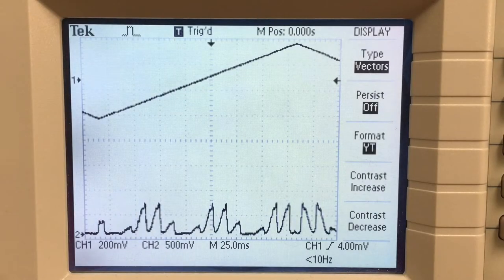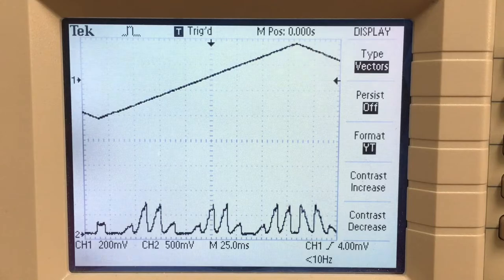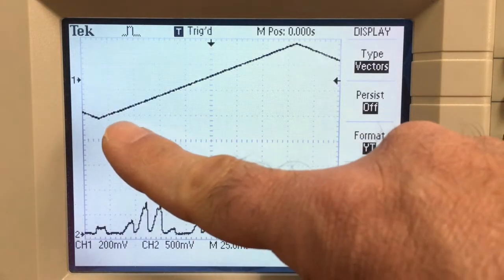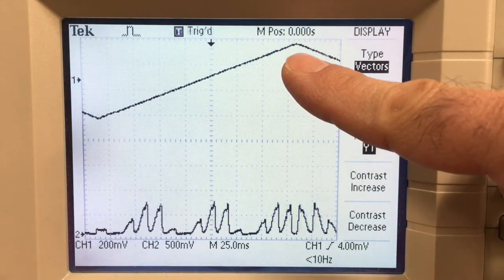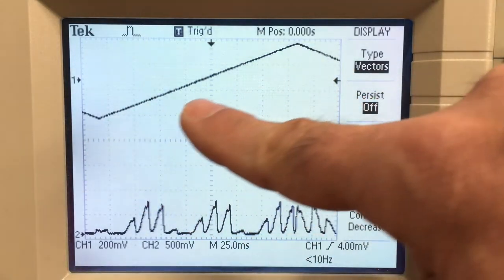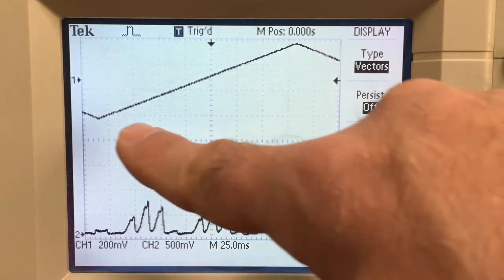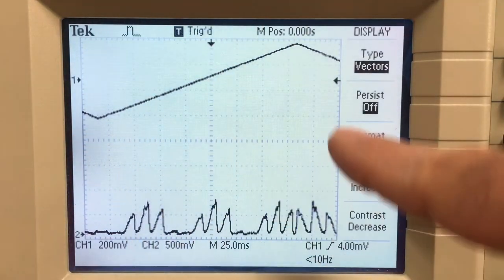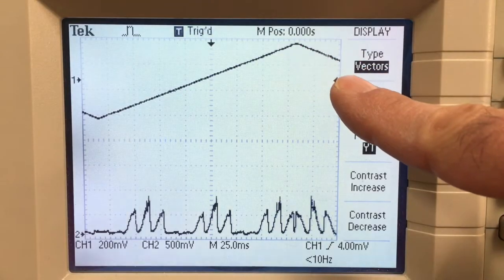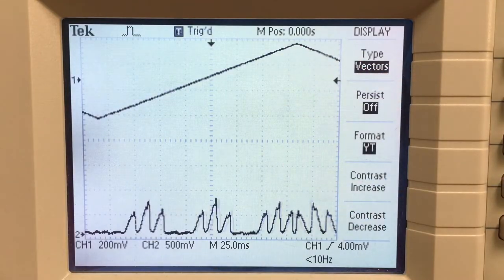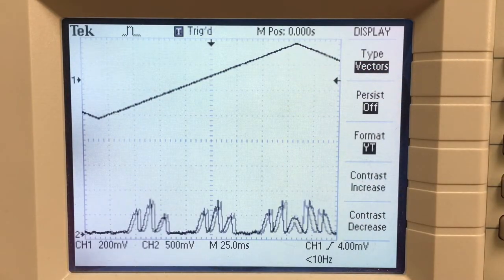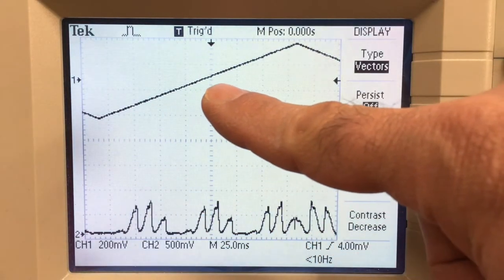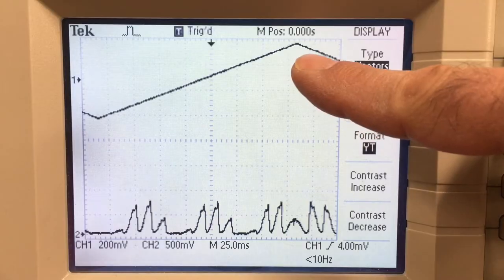So here we put the photodiode to detect the output of the beam and we're looking at the oscilloscope trace. What we're seeing here is the upper trace is the voltage being applied to the moving mirror of the Fabry-Perot. As we scan that voltage, the mirror moves first in one direction and then the voltage turns around and scans it back the other way. The whole pattern repeats at two or three hertz. You can think of this as showing you the position of the mirror as a function of time as it scans along.